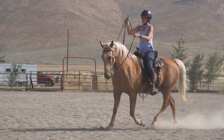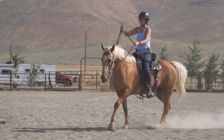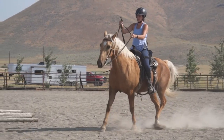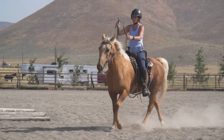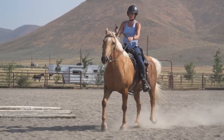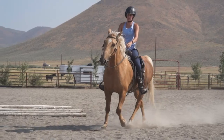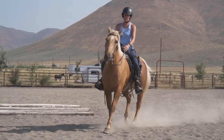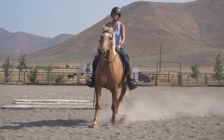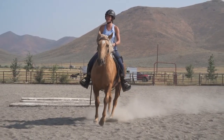He didn't get out of it right away. See me shortening my reins so I can lift up, pulling up with both reins, getting him to smooth out, and then my hands go back down. Once he starts there, it's a little bit smoother, and then watch my hands come down as I release the reins completely. Do you guys see that? I lifted up as he got trotty, and then once he smoothed out, I put my hands back down.